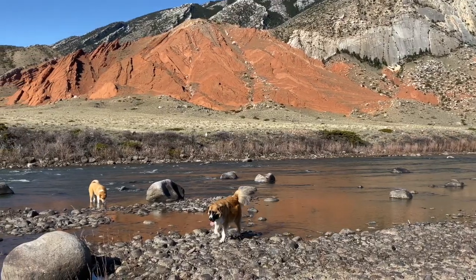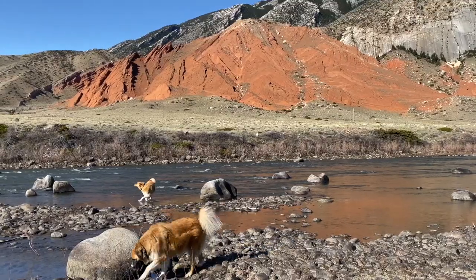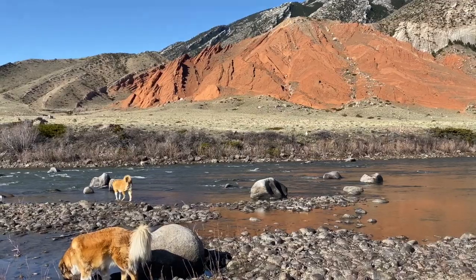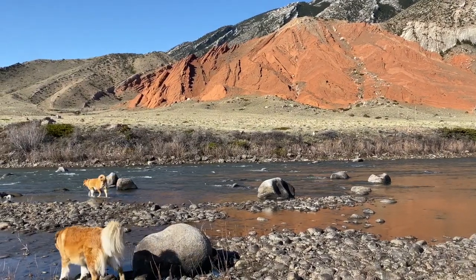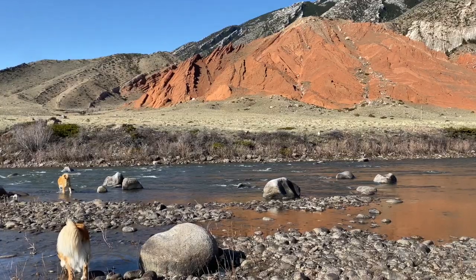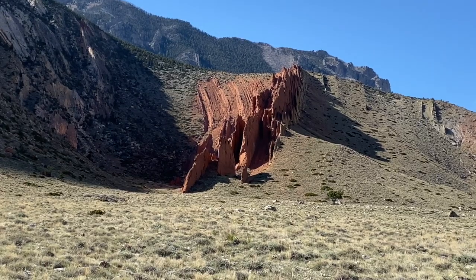You can see they're out on that gravel plain, but you can see how high the banks can get. We've had years where we've had big runoff where the water was all the way up to the top of that bank across the river. So in a few weeks, those dogs won't be standing on those rocks.